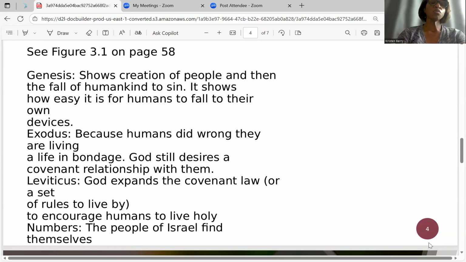In the book of Exodus, and we'll talk about this a little bit later, Exodus means exit. The Jewish people, at the end of Genesis, have gone into bondage. They did wrong, and yes, they're living in a life of bondage, but the book of Exodus allows us to see that even when people are in a bad situation, like in prison, in sin, in jail, in some kind of messed up situation, God still desires to have a relationship with them, still desires to come close to them, still desires to be in communication with them, and have a real, pure relationship.